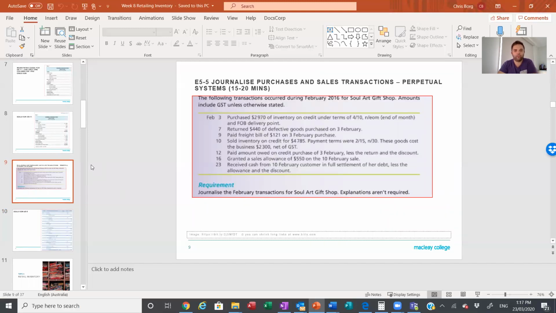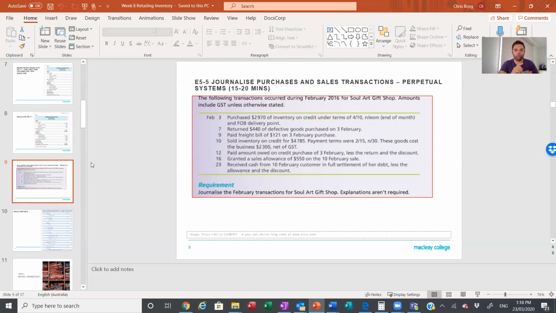Now, really important, as I said last week, pay attention to the transactions and the wording with the transactions. Have a look at the credit terms. Remember what they mean. Look for the amount of days that you are eligible for a discount, what the percentage of the discount is, and then the actual due date for that payment. Making sure that you're checking the date that they're paid, and if they do meet the discount terms, that you are applying that discount. And really important that you're applying the adjustments for GST as well.